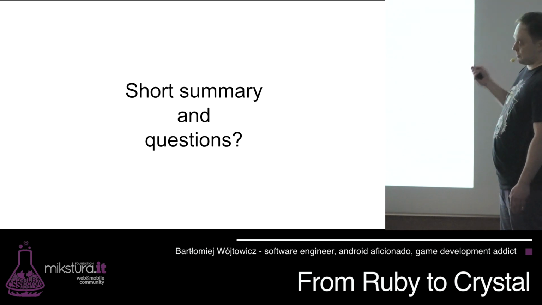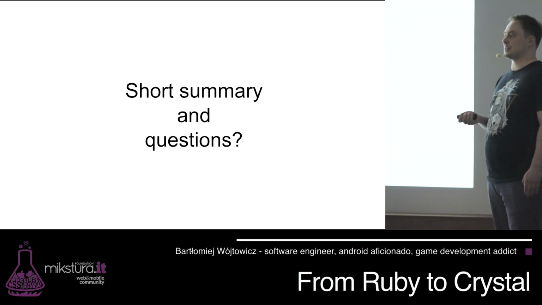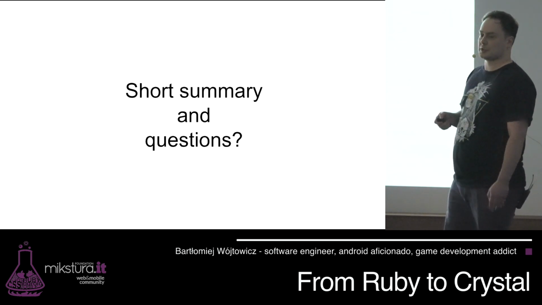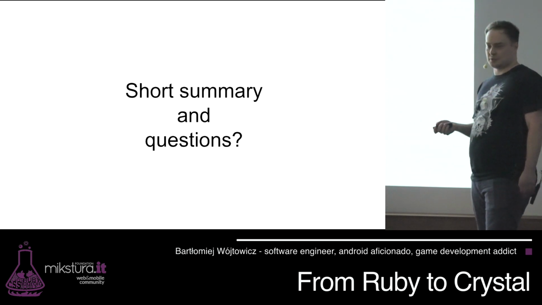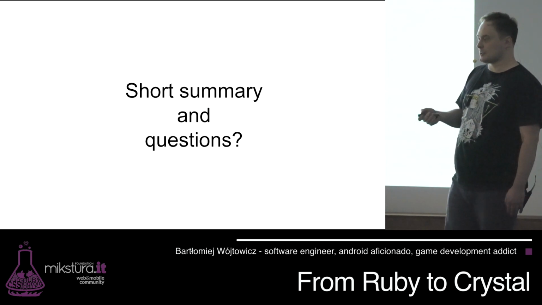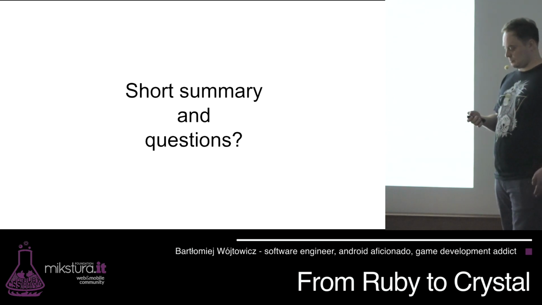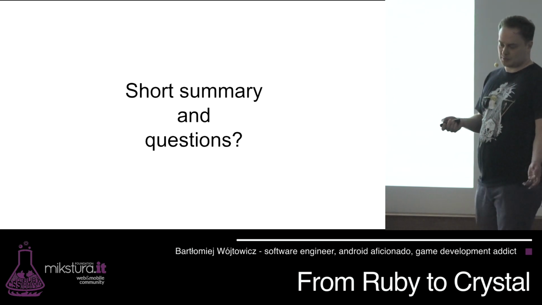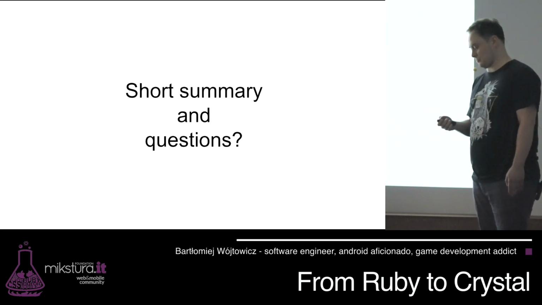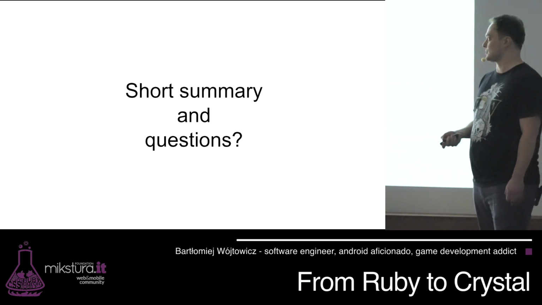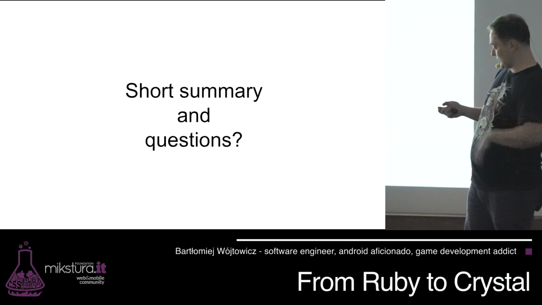Okay, so in general, what I think about Crystal is that they kind of looked at Ruby and fixed many imperfections of it. It's still very flexible, but it fixes, for example, like I said, the 2 methods for doing the same thing, which personally I thought was a bad decision for Ruby. Yeah. Any questions?